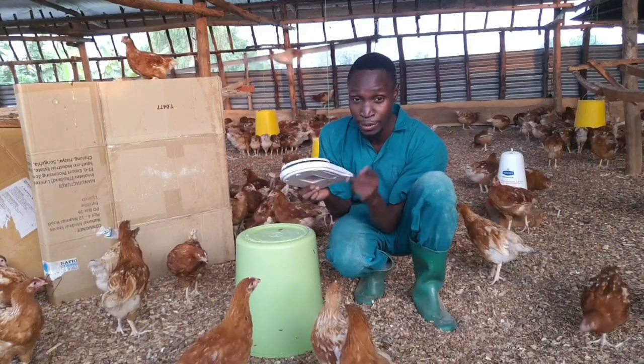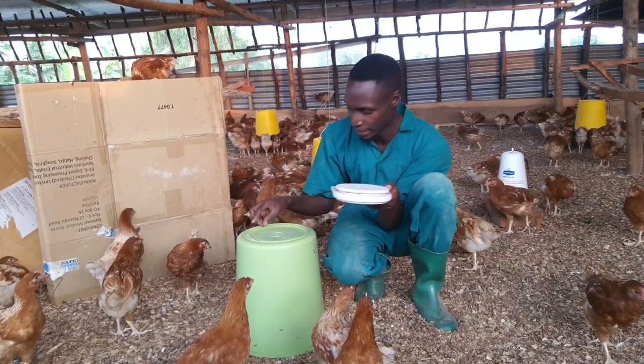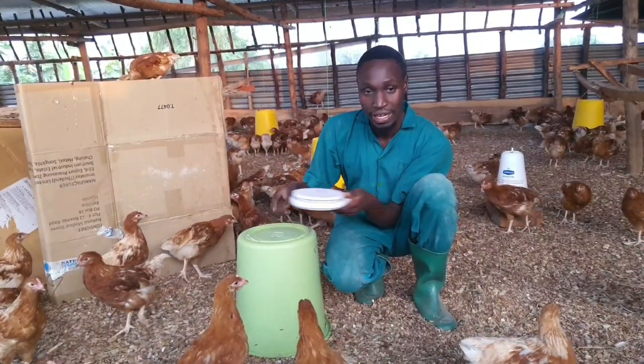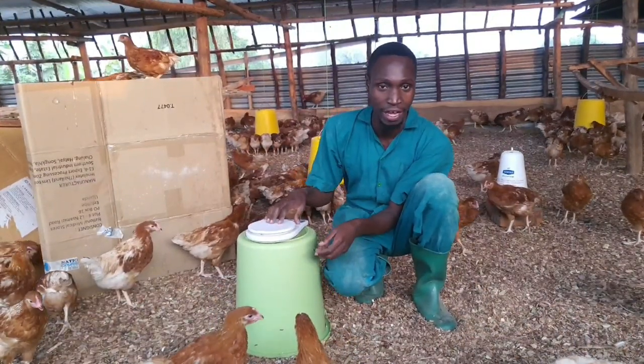It won't be accurate. Most probably it will be less by a certain value. So you don't want to do that. You will need a hard surface like this. So you put the weighing scale on a hard surface.